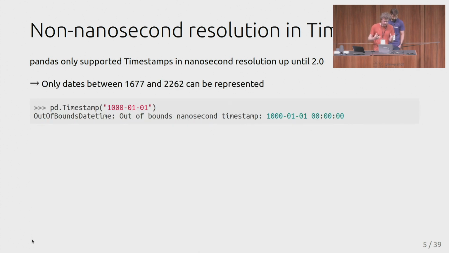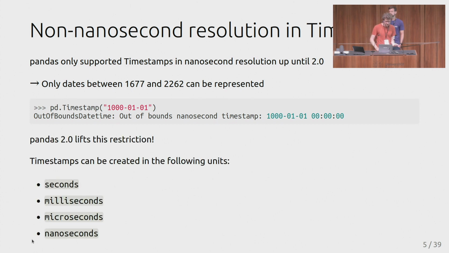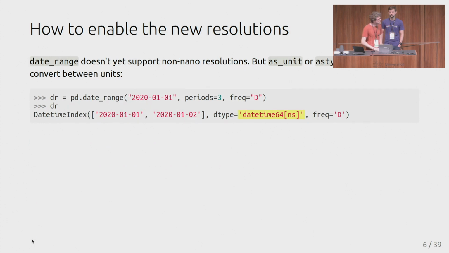And because of that resolution, you only have a limited range of dates that can be represented, like from 1600 somewhere until 2262. If you have a date outside of that range, you just got an error and you couldn't use a proper datetime column in Pandas. Starting with Pandas 2.0, that restriction is now no longer the case. So we will support resolutions from nanoseconds up to seconds, meaning you can essentially represent any possible date you would ever want.